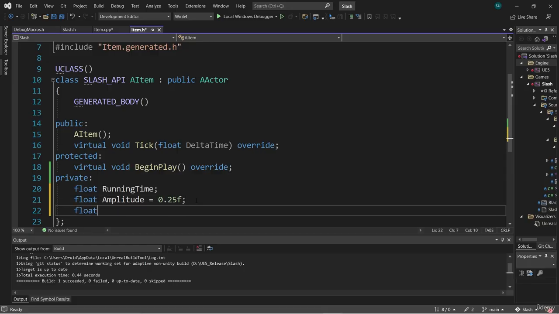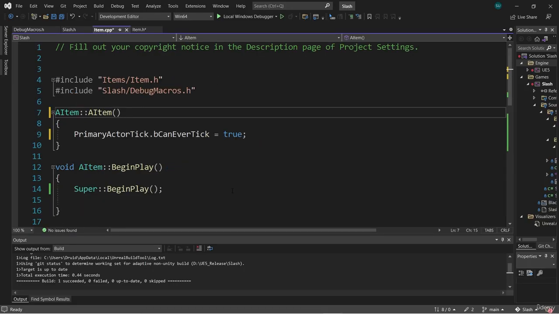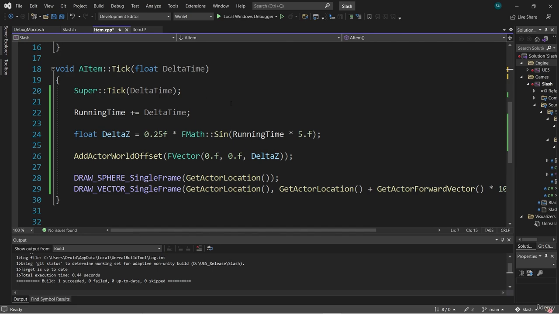We need another variable that we're going to use to scale our running time right here in the tick function. Now, in trigonometry, we say that the period of our sine wave is equal to 2 pi divided by k, where k is this value.